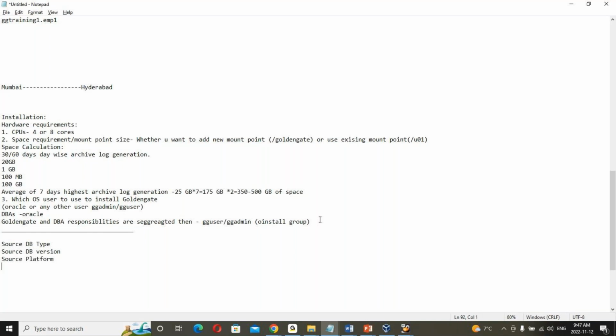Similarly, on the target side, you need to know the target DB type and version, and the target platform.